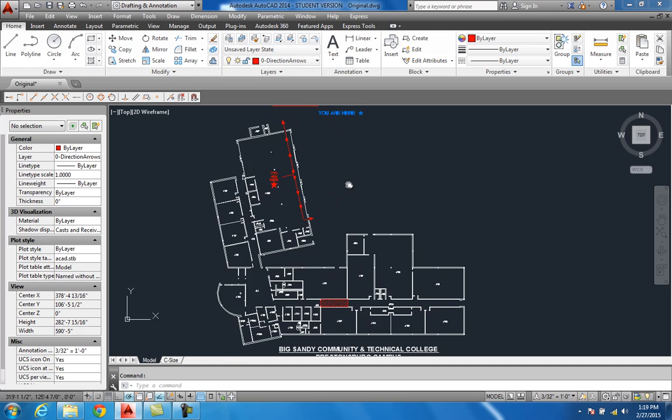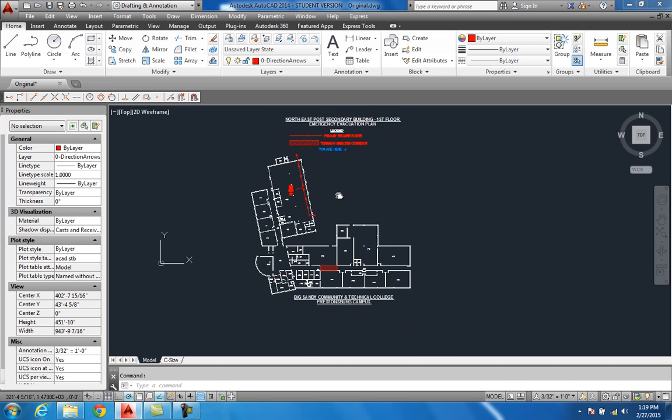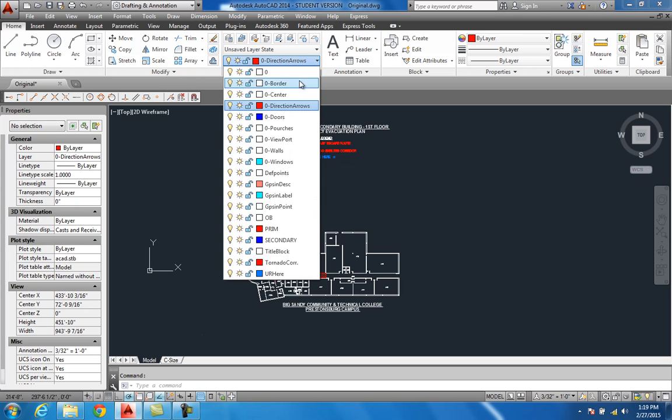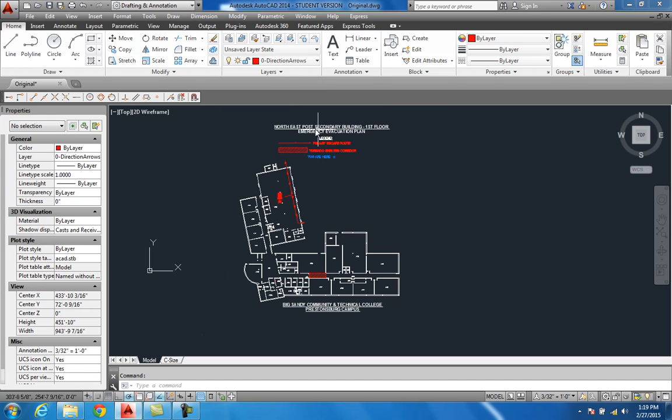This here is already a fire escape plan, and we'll open up our layers here and look at them. If you'll notice, there's several here. This isn't too bad considering what a lot of construction documents are. Sometimes you'll have 100 layers, so this one's not that bad. But for the point of just showing you how to use layer states, this is what we do.